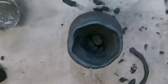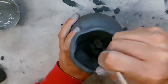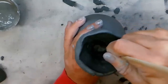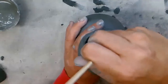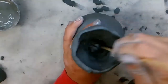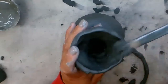Okay, I am ready to cut the hole. So you can take your skewer and go around the inside here. Might drop in, it might come out. Trying to get it out. There we go. Oop. There we go.